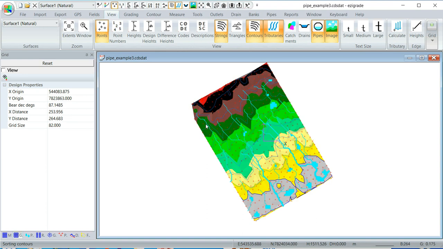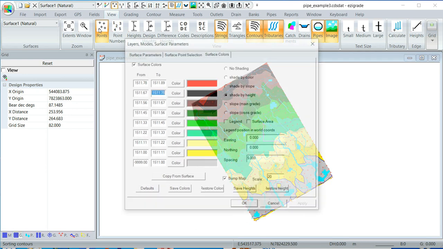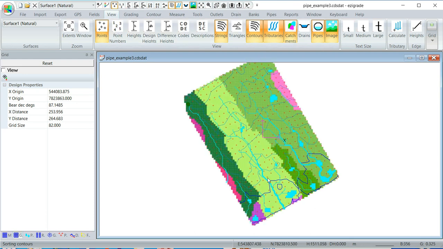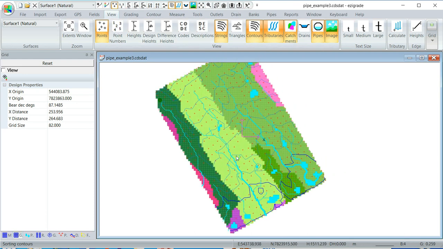They're tributaries that flow down. What you could do, we'll turn off the colour display. So turn the colours off. We can also display catchments. So in this case, you can see there's a catchment area in here. There's a light green colour, and a darker green colour in there, with these two sub-catchments flowing out there. And there's a bit that flows through there. I guess you get the idea.